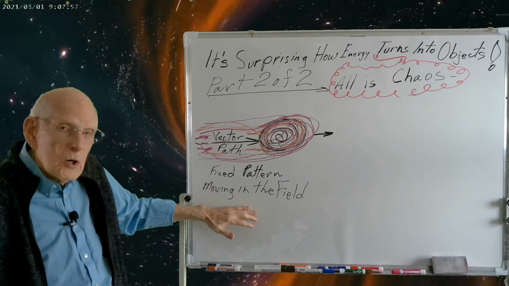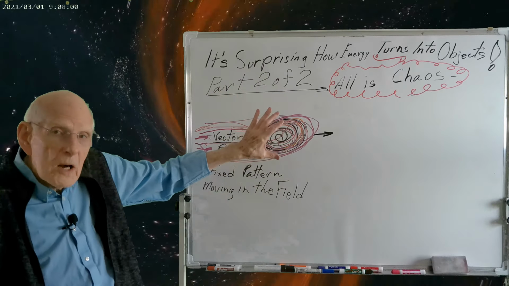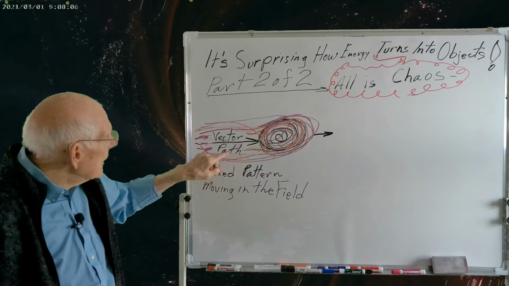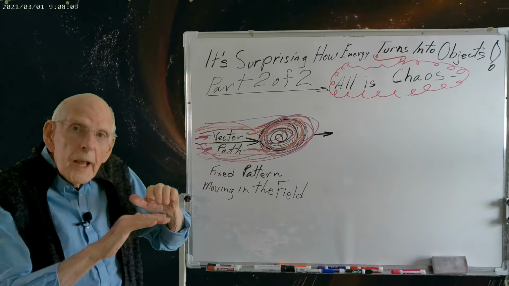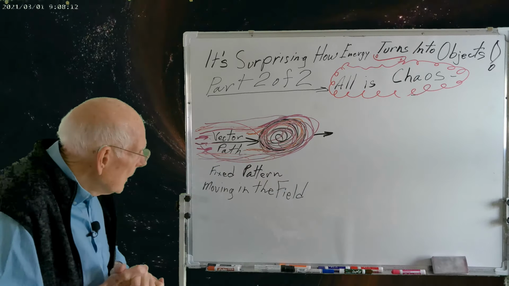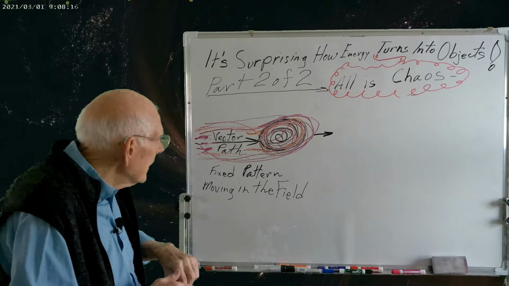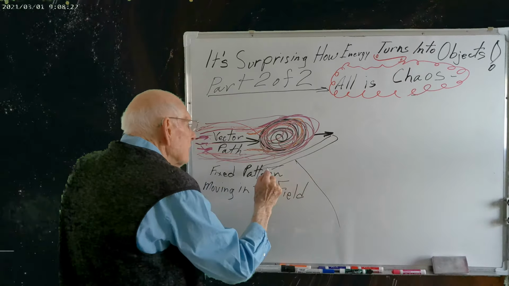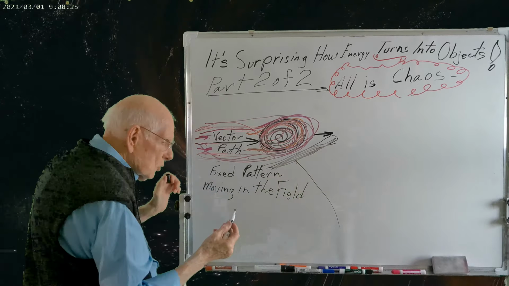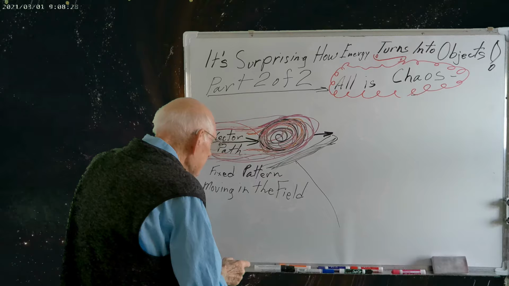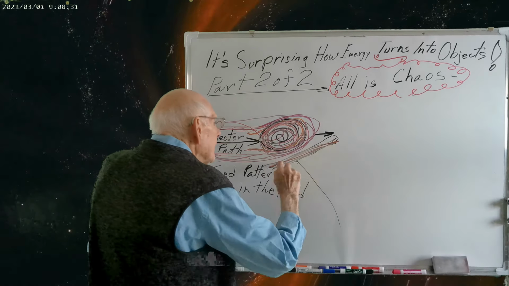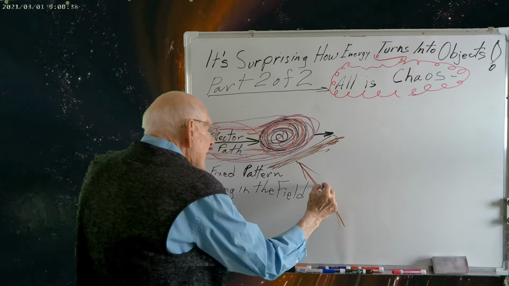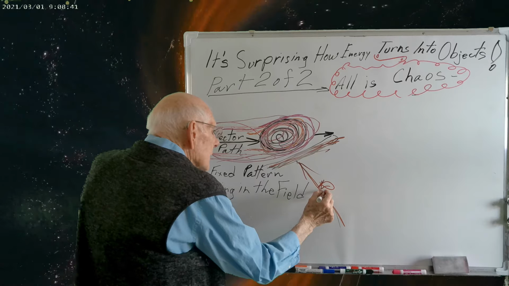Now that's our next step. We have a fixed pattern within an energy system, and that pattern is moving within the system. Now, you see it has a vector or a direction and a force. It's moving. If we now had another field that, say, struck it, another field right here. Not too good a pen, but we'll do the best we can. Another field here that has a vector or a path that it's taking. It's a field now.